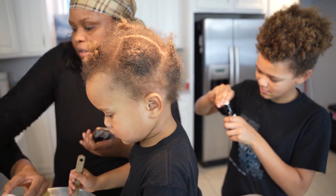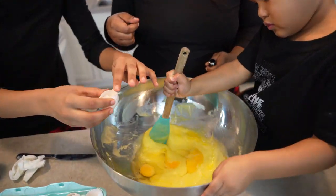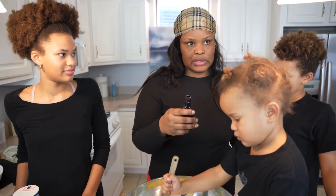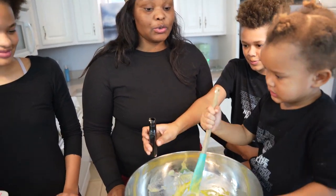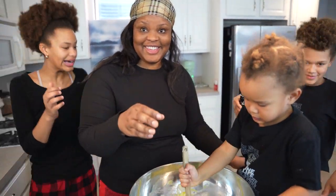You can just put it back in here and throw it away. All right, Jabin, so it calls for a teaspoon, but we're gonna do a little bit more. We like our vanilla. Go ahead, dump it in there. Like turn it straight up. Oh my God. Oh sweet Jesus.